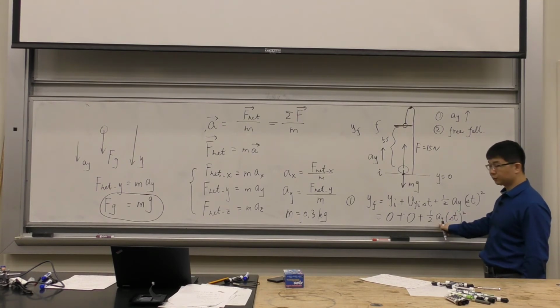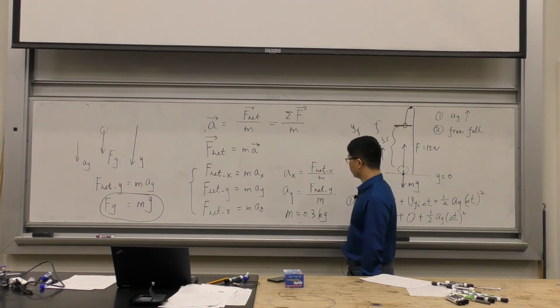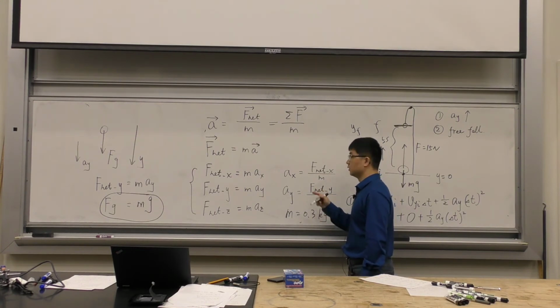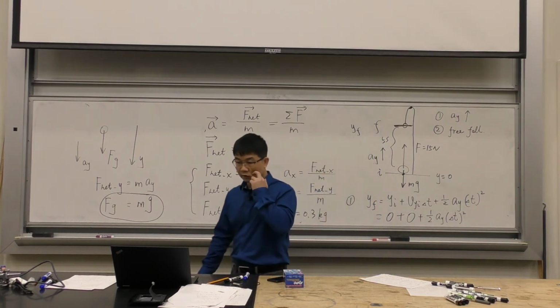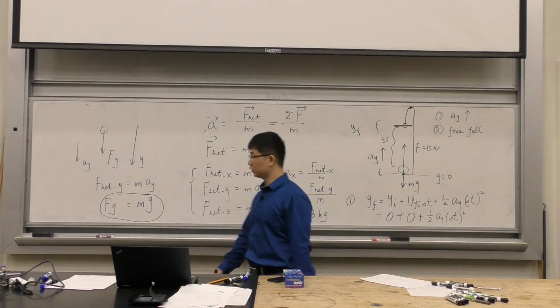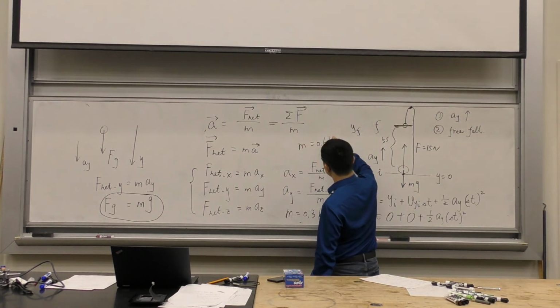AY, the problem doesn't say. That's when you use this new law, this Newton's second law we just learned. I don't have the acceleration from the problem, but I can use Newton's second law to find acceleration if I know the net force in y direction divided by mass. Let's see if we have these numbers. The mass, okay, 0.6 kilograms, okay, good. I do have the mass of this object, 0.6 kilogram.